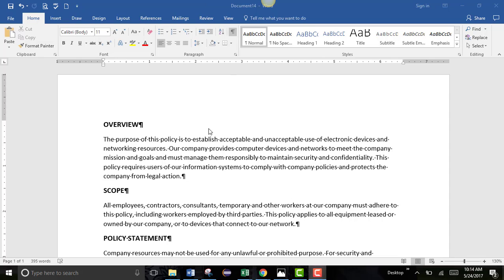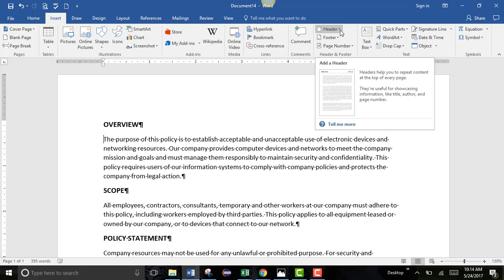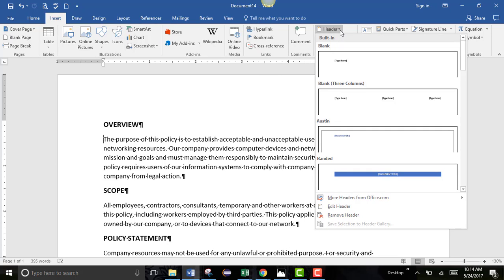So in order to get to your header section, we'll start with that. We're going to click on the Insert tab here. And then if you look over here in the header and footer group, you see that you have the option of header, and it's got a drop-down list. Now, there's some built-in settings here that you can scroll through, and we'll talk about these in a second. But for now, we're going to go all the way down to where it says Edit Header.